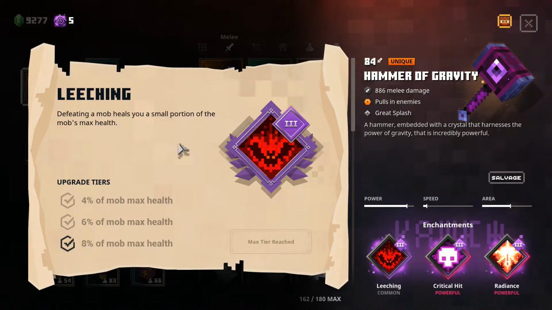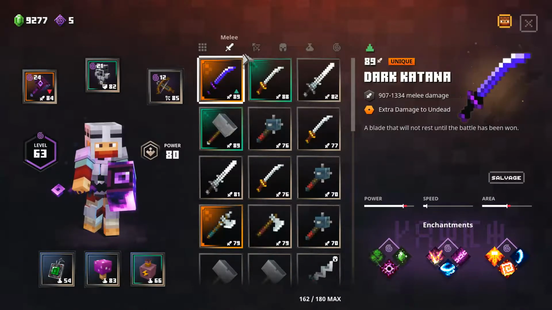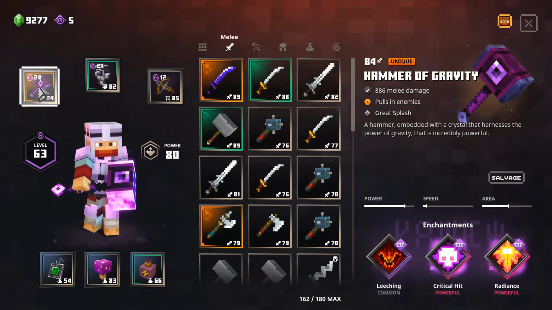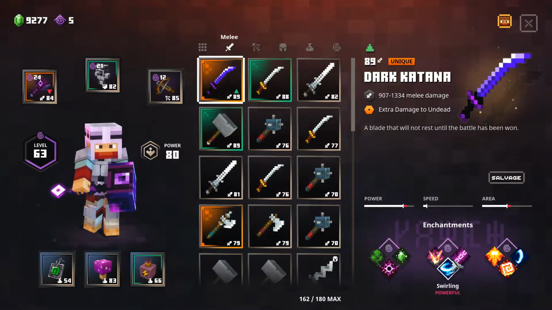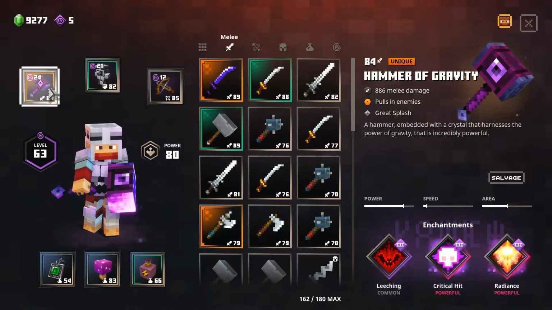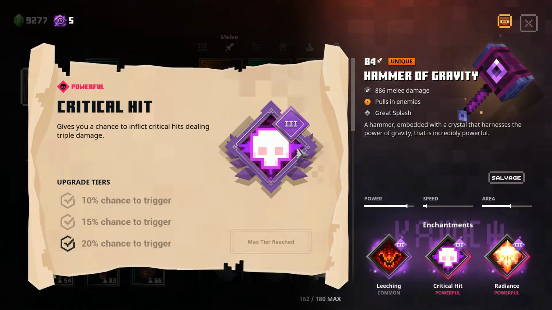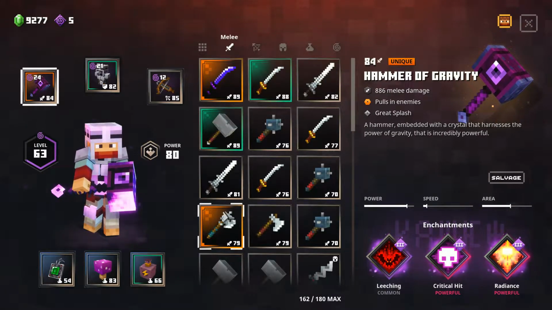Okay, other important thing on your weapon, you need to have lots of healing, and so radiance, leeching, really good. I only use this weapon over, say, this katana, just because it has more healing. I would say the katana has better traits, like swirling is really strong, but you need the healing if you're soloing. And then critical hit is honestly the best enchantment you can put on a high damage weapon, in my opinion. So yeah, just lots of healing.